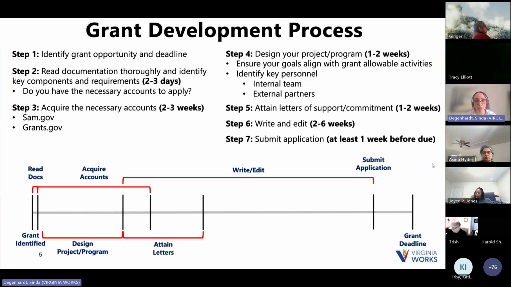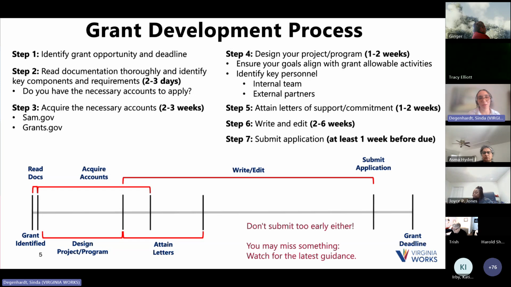Now, there is a caveat here, which is that you don't want to submit your application too early either. The reason you don't want to submit too early is that, on the rare chance that you go through this process and find that you have a month left before the application deadline, I highly encourage you to review the grant documentation again, because what that likely means is that you may have missed a large component of the application process.